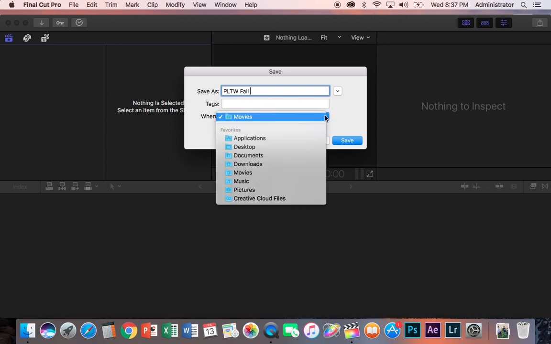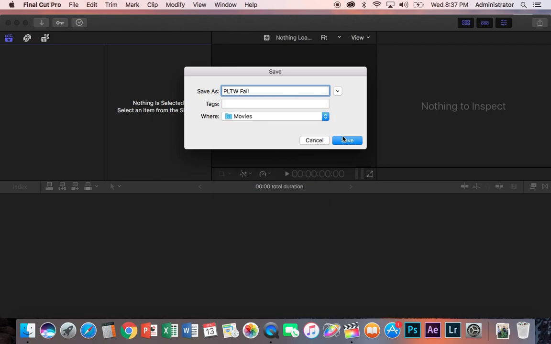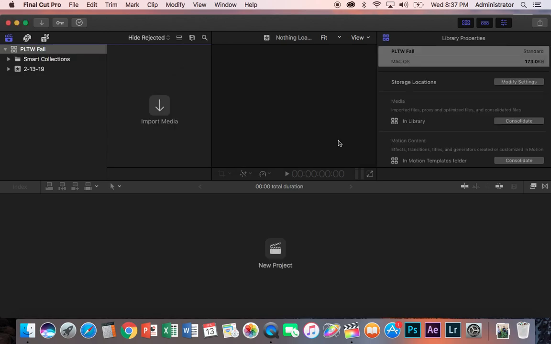It'll automatically save your stuff in Movies or wherever else you'd like it. You can save it on your desktop. I don't have any problem putting mine in Movies today, so I'm going to do that. Then I'm going to hit save, and you'll notice over on the left hand side the icon for library are these four stars in the square. One, two, three, four. All form a square. And that's under the clapboard icon. It shows all of our libraries in our sidebar. If you click it once, it'll go away. Click it again, it'll come back.